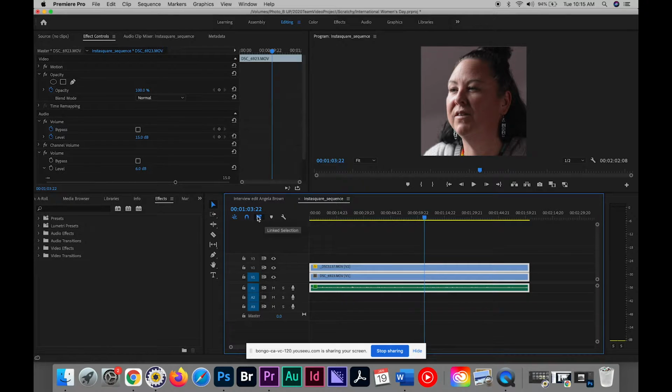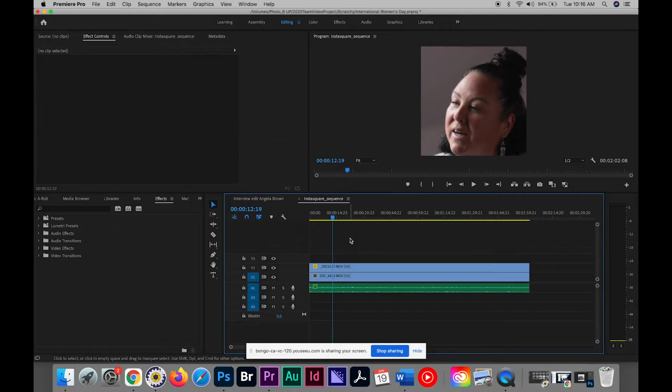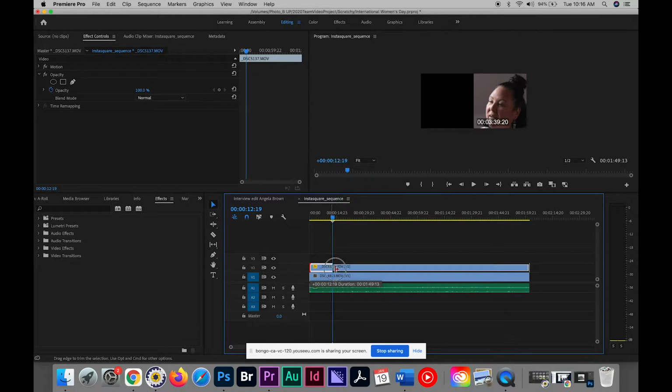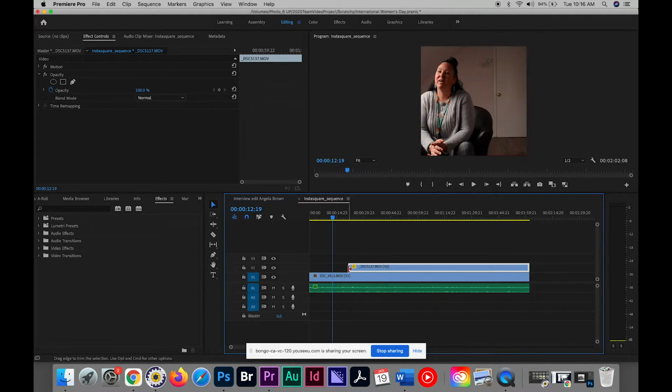So that's problematic if you are like me and you have multiple things down there. So what I'm actually going to have to do is turn off my link because I have all of these things linked. I'm just going to turn that back and trim the top layer back so I can get to the layer underneath.